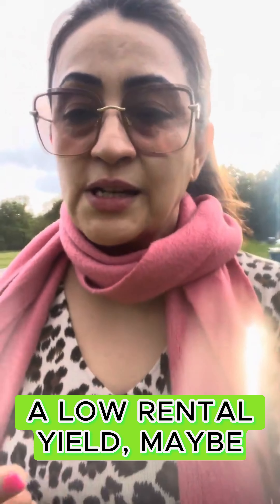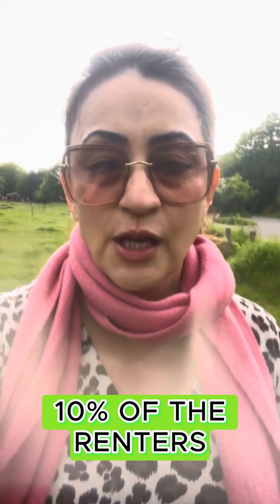The yield in build-to-rent is actually quite low, and you also end up leaving money in the deal depending on the market. Right now there have been a lot of down-valuations. Speaking to a RICS chartered surveyor, they have a very negative view of the property economy going forward and have been down-valuing a lot of developments. If your development gets down-valued from the GDV you were expecting, you'll end up leaving money in the deal.